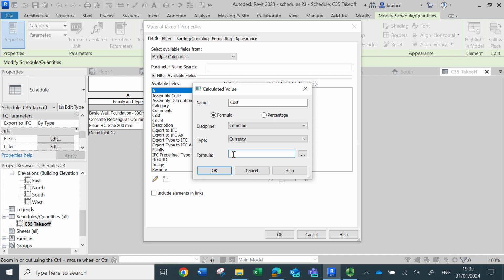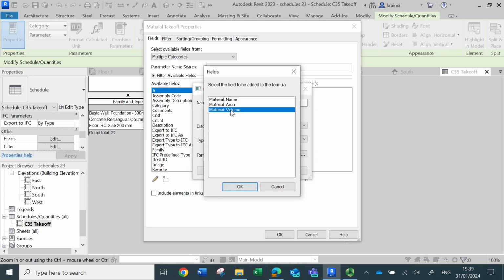So the formula is, open bracket, 80, I'm assuming 80 pounds per cubic meter. So 80 space divided by 1 space meter shift 6 cubed, close bracket, space times space, and then here I will choose material volume.